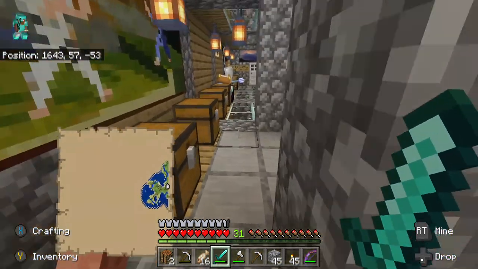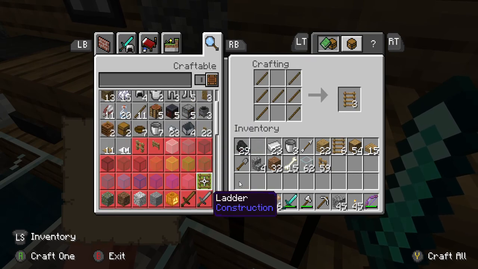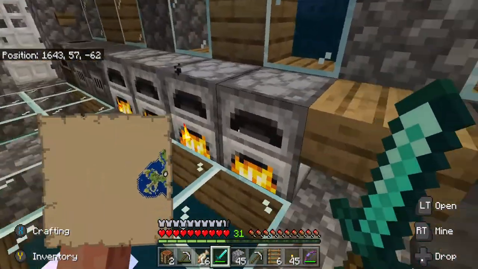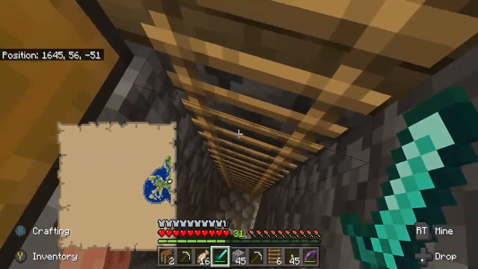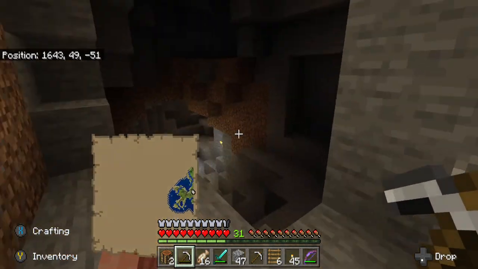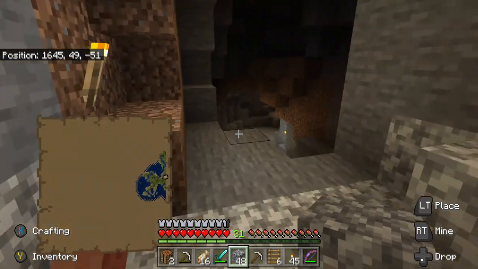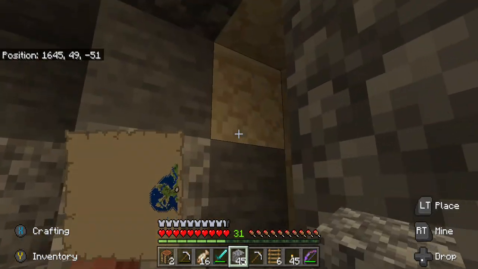So, ladders, more ladders. First thing, ladders. I got that. So yeah, the cave kind of helps a little bit. I'll have to dig out everything. Just make the space a little bit wider, depending on how big I want the room to be with the other rooms.